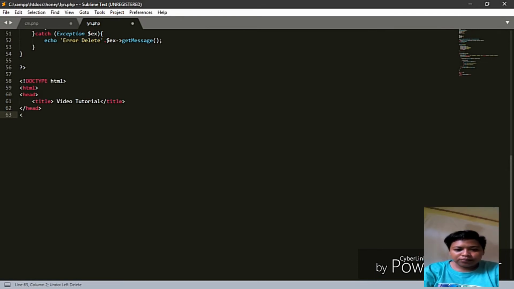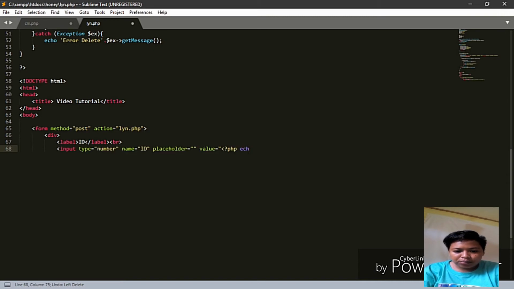Let's create the form. So doctype HTML, head. So form method post action lin.php, then label. So first is ID. So input type number ID. Next is label first name.